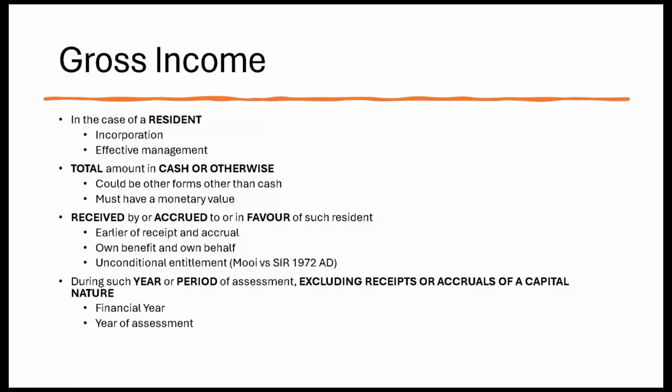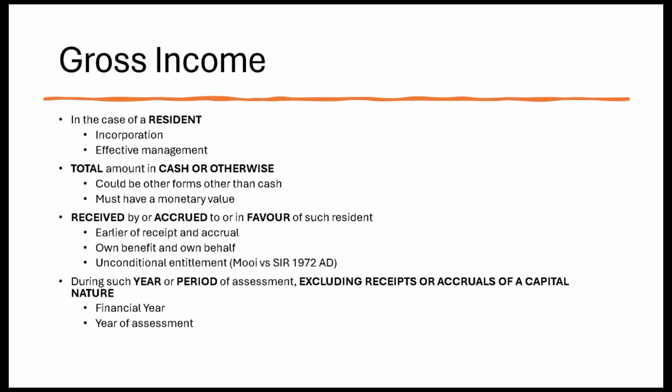Apologies for that. So determining whether something is of an income or capital nature, you look at the intent and you look at whether this asset has been bought for long-term holding and disposal, or is bought as part of your trading activity, in which case it forms part of your gross income.